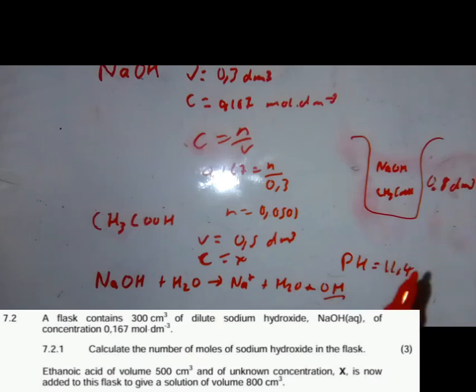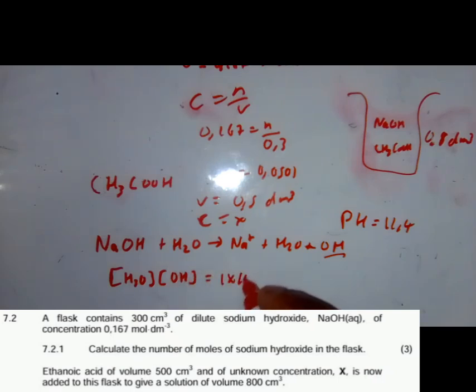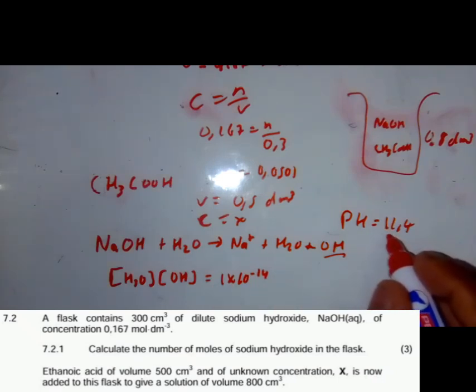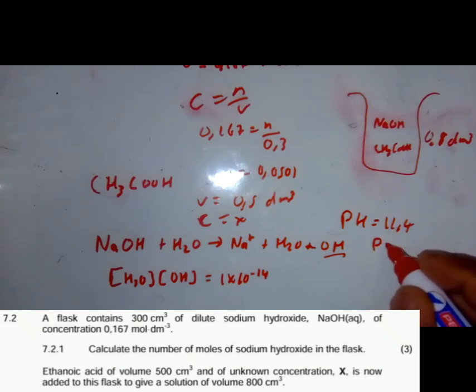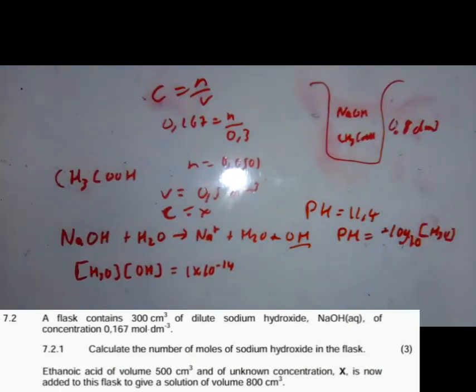Another formula that we can use is the concentration of H3O times the concentration of hydroxide ions, right? This is always equal to 1 times 10 to the power of negative 14, right? So far, we can get the concentration of H3O here, right? So pH is 11.4, meaning that we know the formula is pH equals minus log of the concentration of, so some students actually put log base 10. In this case, this is going to be useful. So it's going to be the concentration of H3O, right? So every time we talk about pH, it's strictly the concentration of H3O, strictly, right?